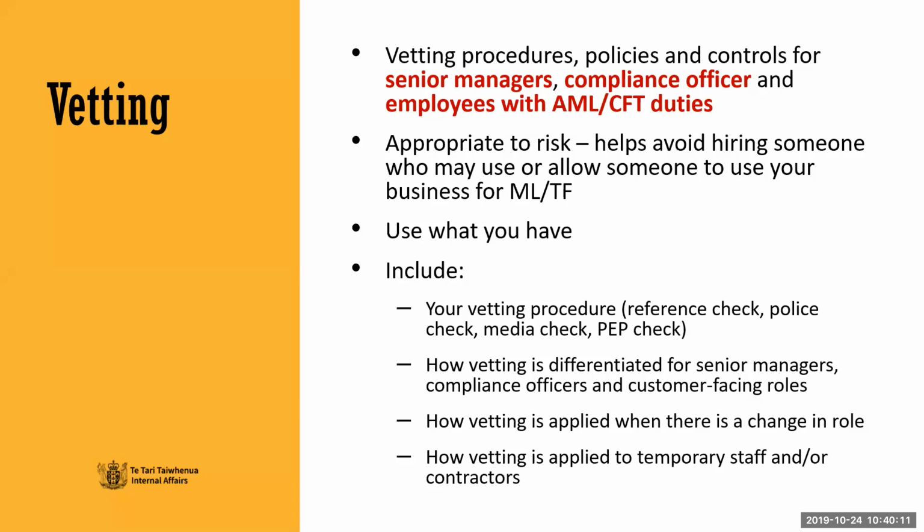Vetting. Your program must have vetting procedures, policies and controls for senior managers, your compliance officer, and employees with AMLCFT duties. Vetting should be of a high standard and appropriate to the risks involved with the different types of roles. It will help you to avoid hiring someone who may use or allow someone else to use your business for money laundering or terrorism financing. Your program should include your vetting procedure, such as a reference check, police check, media check, or credit check. You may already have vetting procedures for new staff that are appropriate for AMLCFT measures, so be sure to include these in your program.